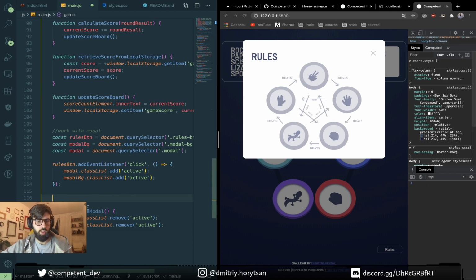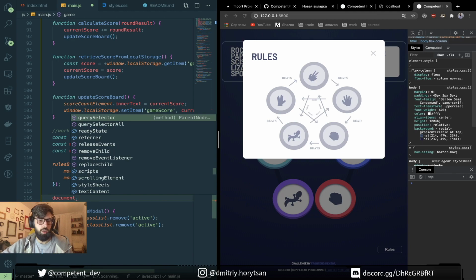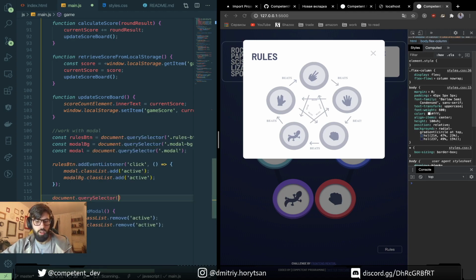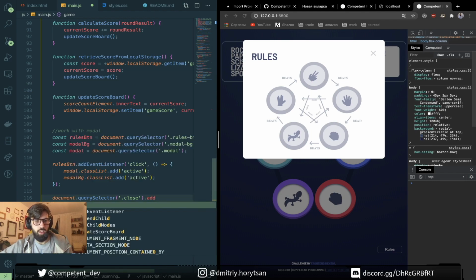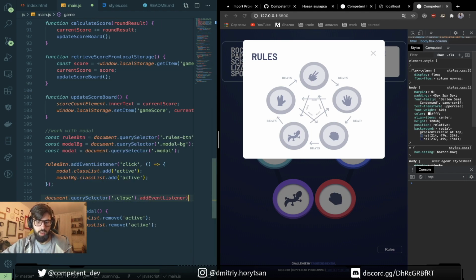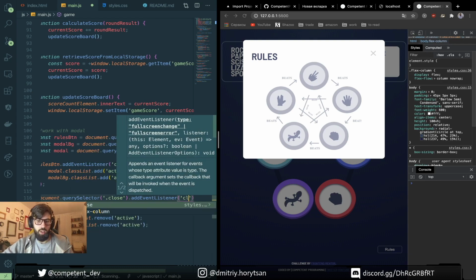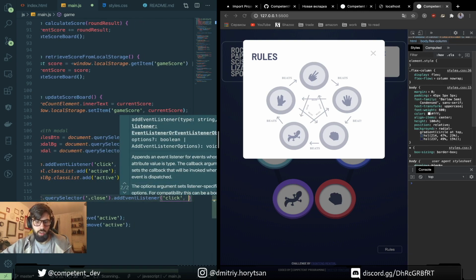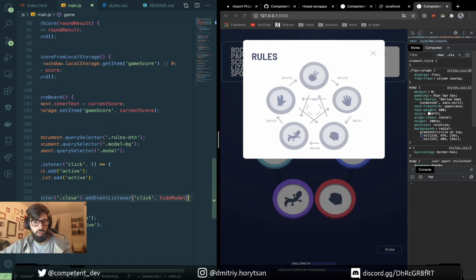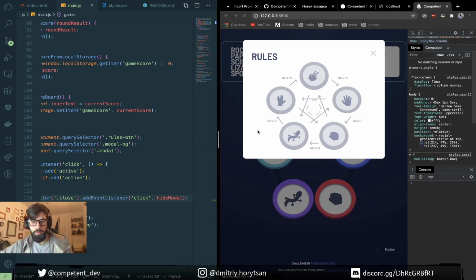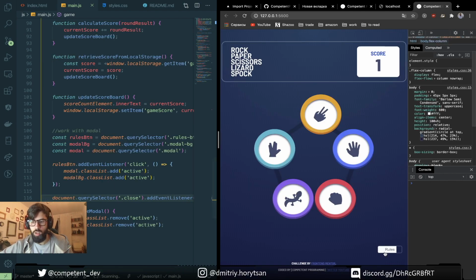For this we document query selector close button, add event listener, click here and hide modal. Done. Let's check. Rules, close. Okay.